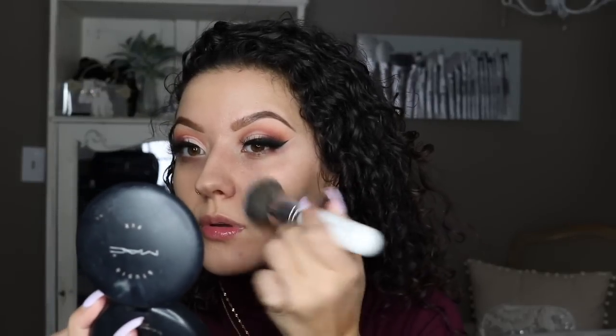So I'm going to add more to my palette. I'm going to go in with a brush and see how I like that. I'm going to use the Jaclyn Hill JH03 foundation brush. I'm just going to dip it into my tray like this. And let's see how the brush looks. I don't know. Even so, it feels really light on the skin. It doesn't feel thick. It feels super thin actually. So I'm not really sure.